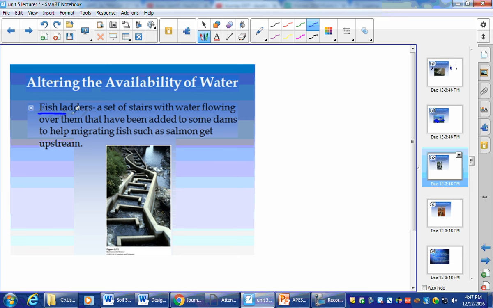We can build fish ladders. Which sounds really funny. It's a really funny image to think of a little fish. Look at all the little fish right here. Little fish with his fins. He is jumping. He's using the little ladder. And he's climbing. Well, what he's going to do is zigzag. But before he could not get over this wall at all. Now because you built the little fish ladder, he can.